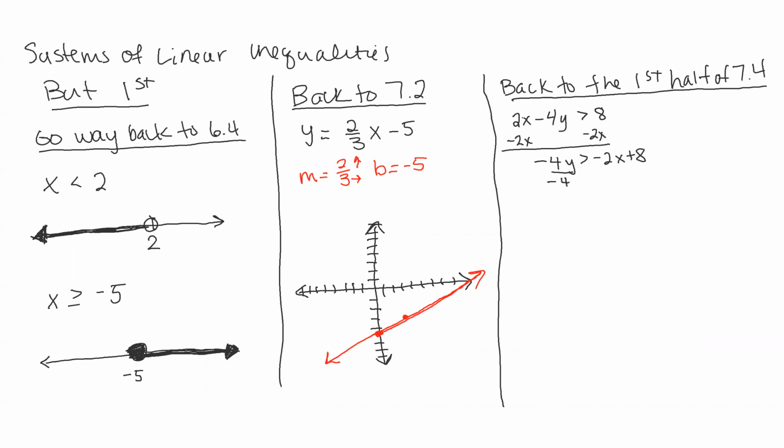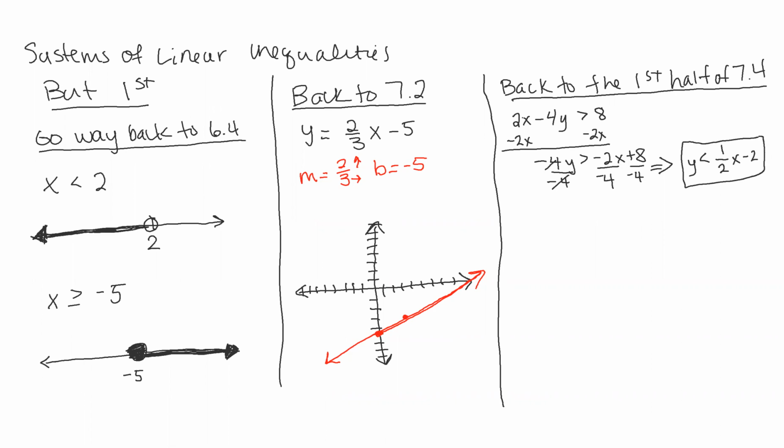And you have to remember something that's very, very important. When you multiply or divide an entire inequality by a negative, it reverses the direction of the inequality symbol. That's going to happen here. So when we divide all of the different terms by negative 4, for the first term, the negative 4's cancel. Negative 4 divided by negative 4 is positive y. And then we reverse the direction of the inequality symbol. And then negative 2 divided by negative 4 simplifies to be 1/2 x. And then positive 8 divided by negative 4 is negative 2. So this is what we're going to focus on right here, okay?